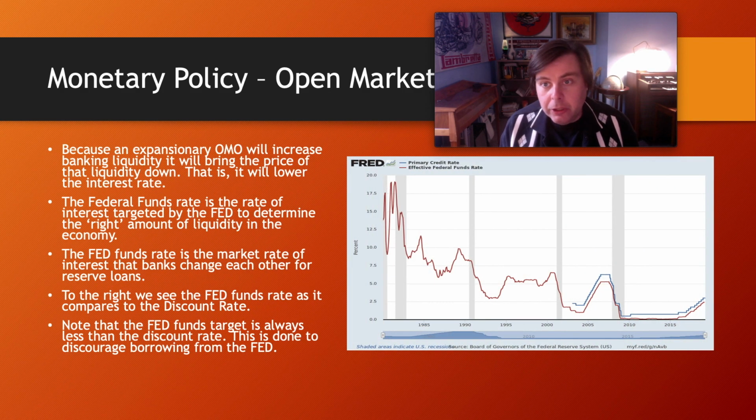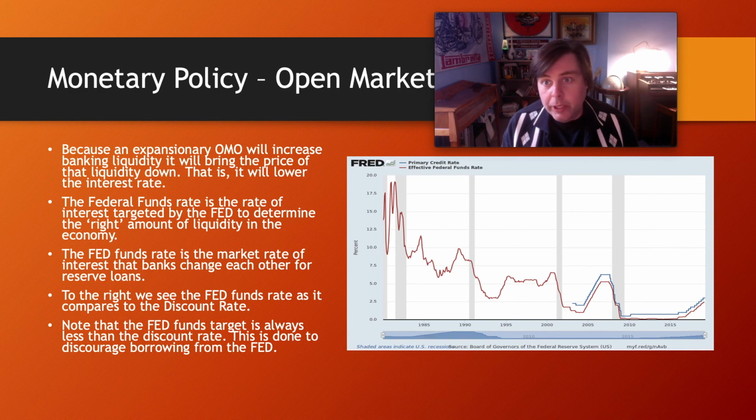The last thing we should talk about with open market operations is how does the Fed know, right? Like, how do they know whether there's not enough money in the system or too much or too little? The answer is they're looking at something called the federal funds rate, which they target, right? So you'll hear the Fed funds target. Okay, well, what the heck's the federal funds rate?